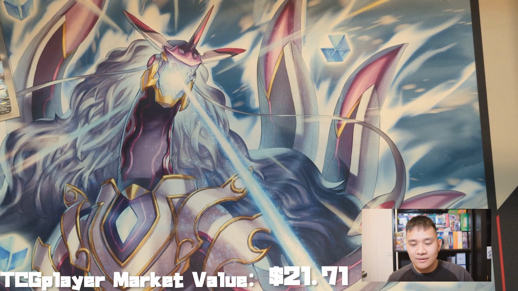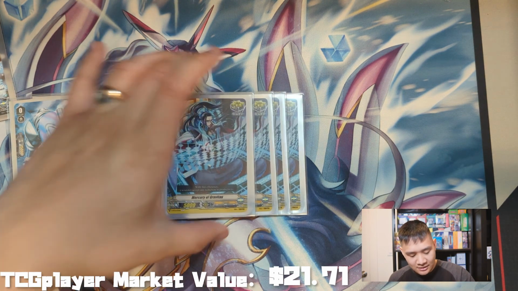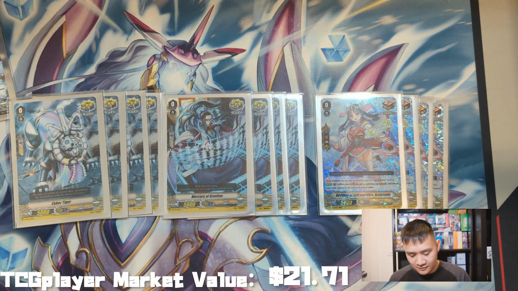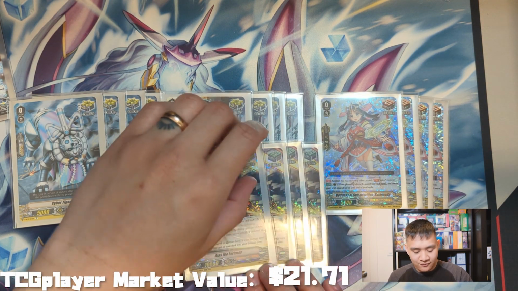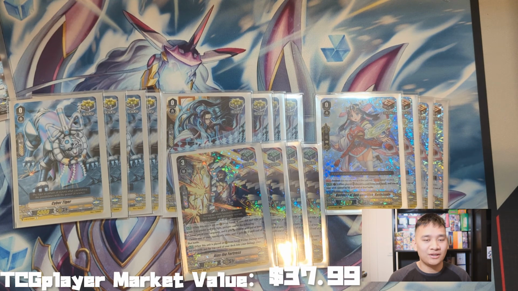And last but not least, we have our triggers. So we run 4 copies of Cyber Tiger, 4 copies of Mercury of Gravitas, 4 copies of Goddess of Self-Sacrifice Kushinada, and 4 copies of IS the Fortress, so it's 8 crit, 4 draw, 4 heal. Nothing too out of the ordinary for the channel here. So yeah, that is it for the deck.